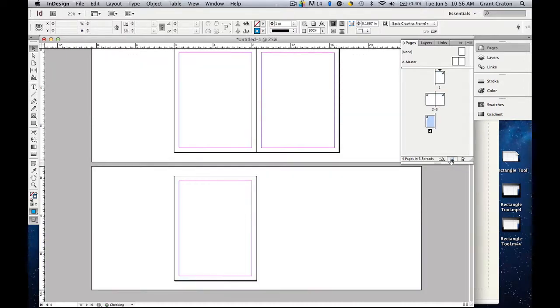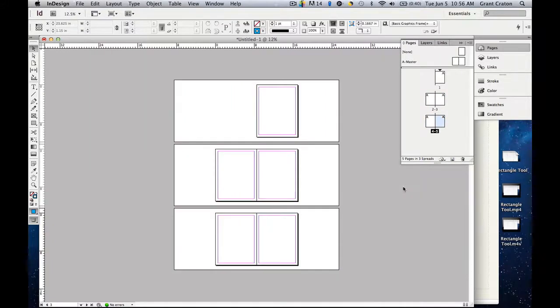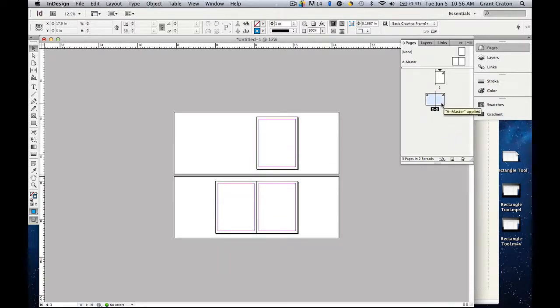So right now we've added 5 different pages. You can zoom out and see there are 5 different artboards now. Let's say we don't need 5 artboards, we only need 1. Well, the final icon in the bottom right hand corner is a garbage can. So what you're going to do is you're going to click and drag whenever you don't want something into the garbage can. You can get rid of everything.